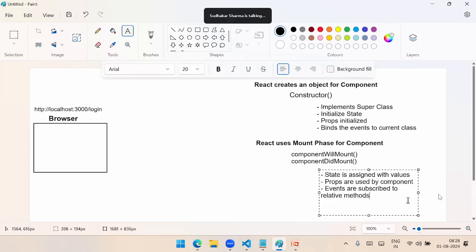That means a connection between the event and the method is established, because events have to use methods. When you say onClick, what should happen? A click method should fire up.